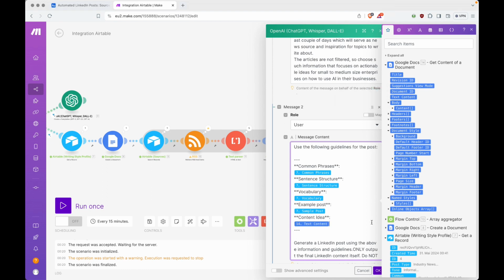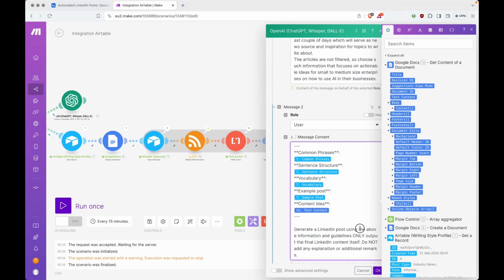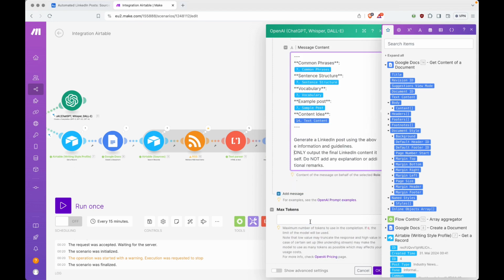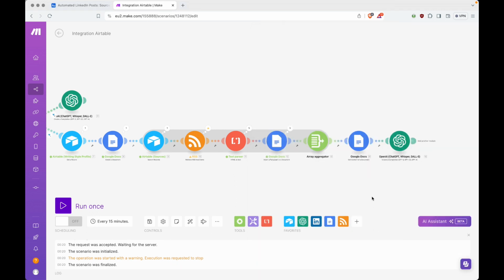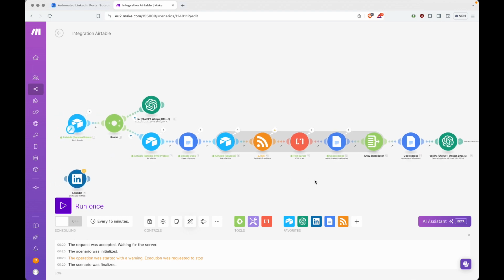And this is new as well, because this time we don't have any personal idea, but we are taking that information from the news sources. And this is it for this one. Now for this, we could use a little more tokens. So let's just use 4096, hit OK. All right, and now we should be set. All right, then let's finally test this.